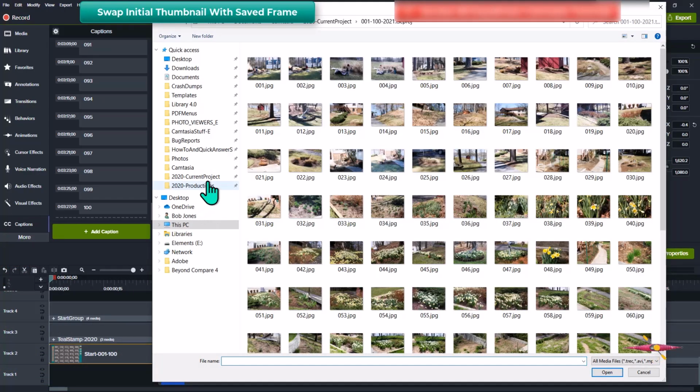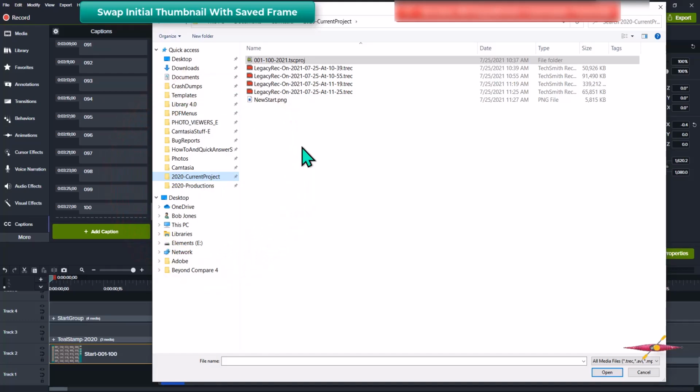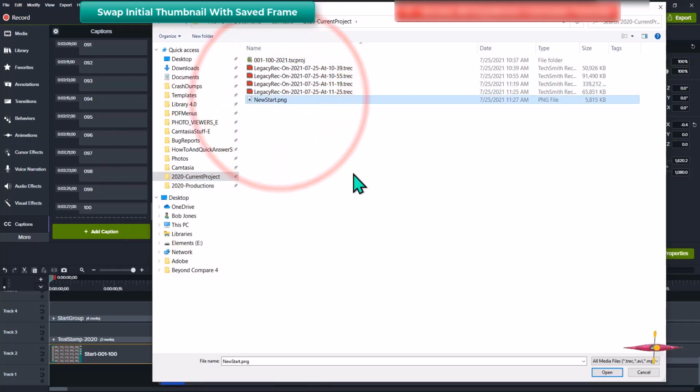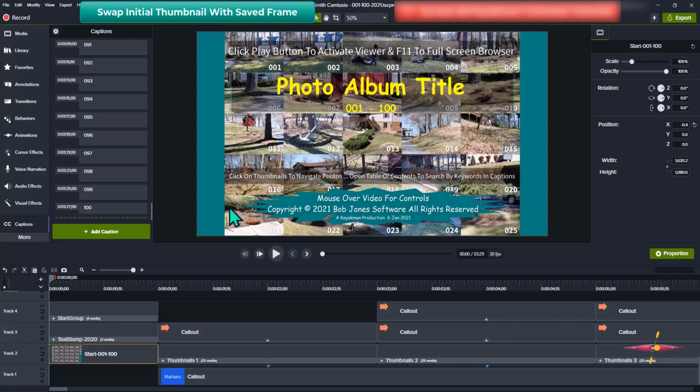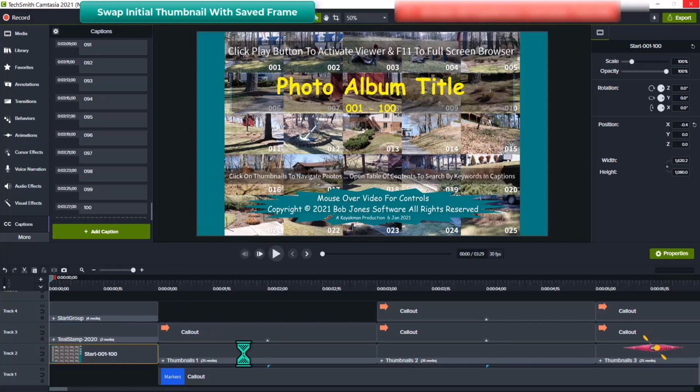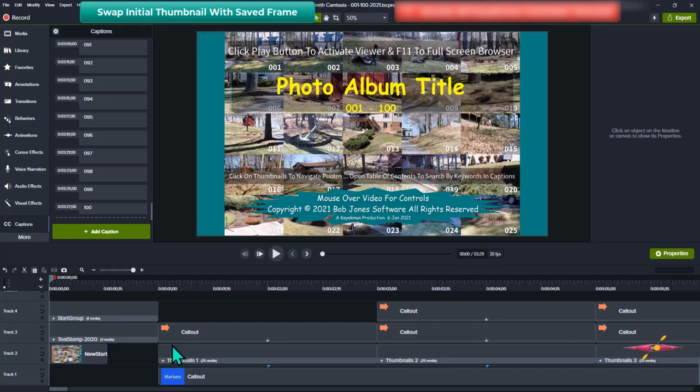And I'm going to go to this folder, pick the guy, open it. And we're going to swap in those images for that set of placeholders. At this stage, I would do some other edits.